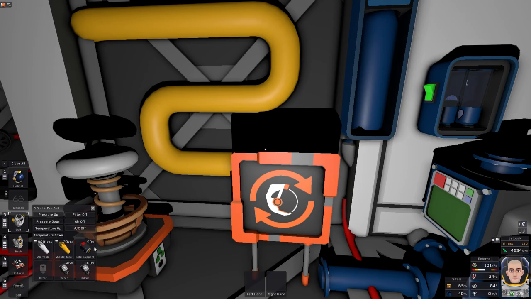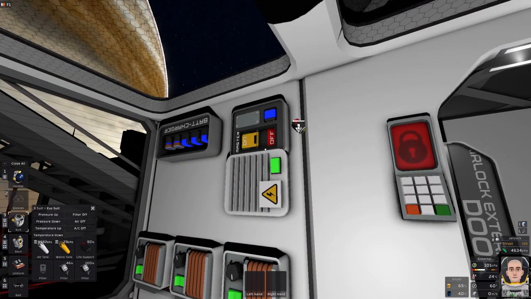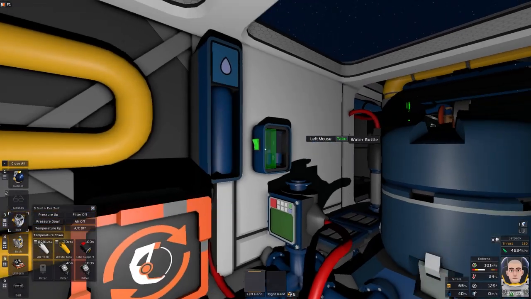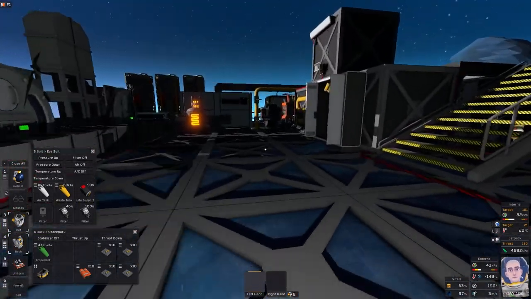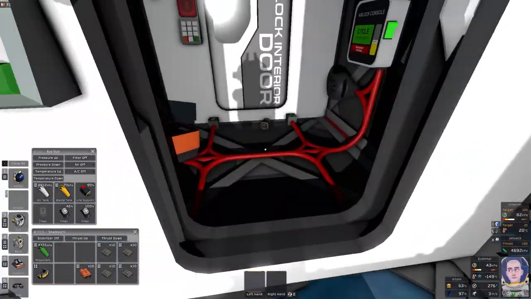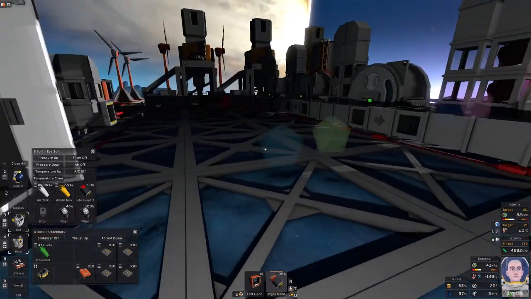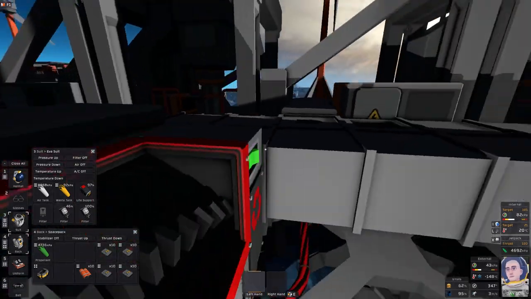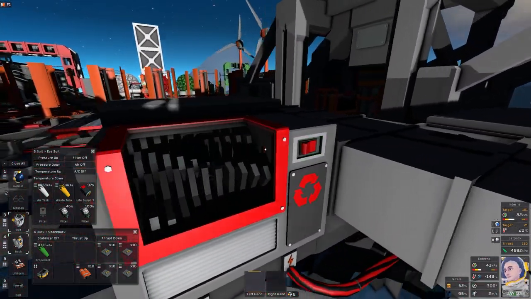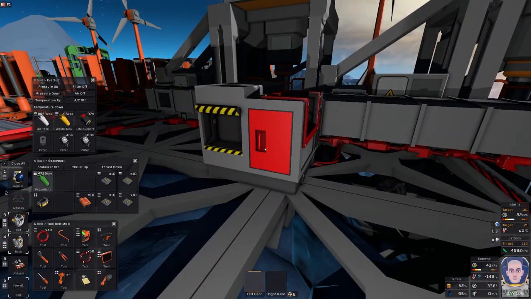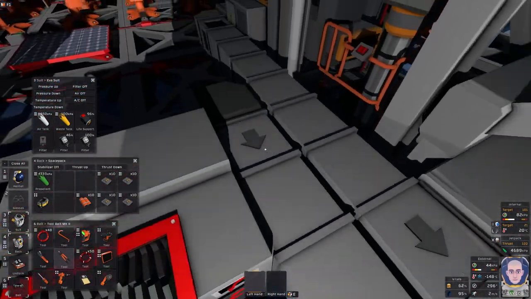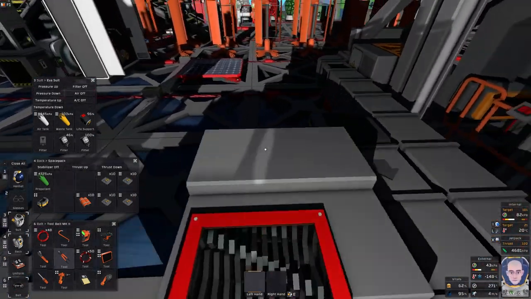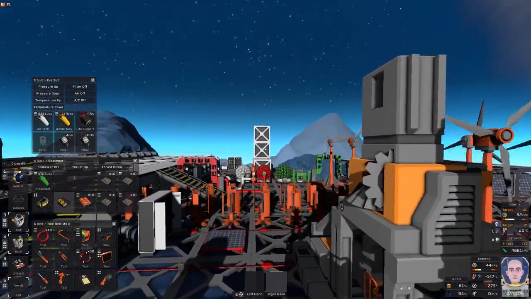So turn on our air and charge up our battery, grab some quick water, and then get out there. All right, let's quickly recycle these so that I can then pull that thing up, because we're going to need to move everybody. Okay, cool. We get 9 grams of ore back. All right, turn you off and pick you up. You're moving. Do you actually need to move? Yes, you do. We want our ores to go that way.